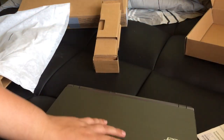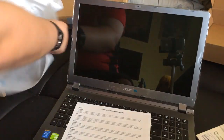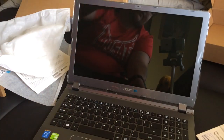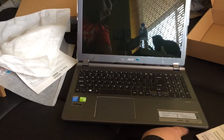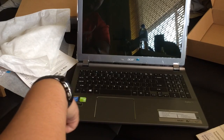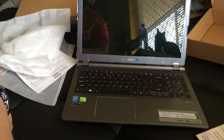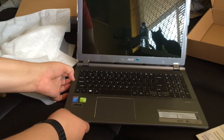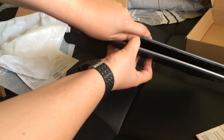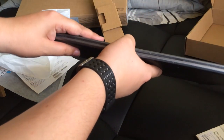And let's open this up. There we go. Got information down the bottom here. Our stats, Intel Core i5, etc. Full size keyboard. Unfortunately, it's not backlit, and yeah, let's pick this up. But this laptop is only an inch thick. Look at that. Only an inch thick. How cool is that?